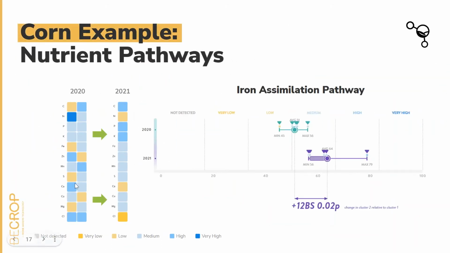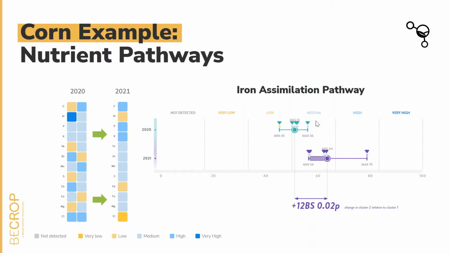Again, we looked at the nutrient pathways. Here includes some of the micronutrients. And then we also have, so this is the heat map that kind of lets you compare two fields side by side or 2 years side by side in these heat map tools. And then you can also get into our raw rank box, which actually breaks down and looks at the numbers, like I mentioned, and how things are changing over time.